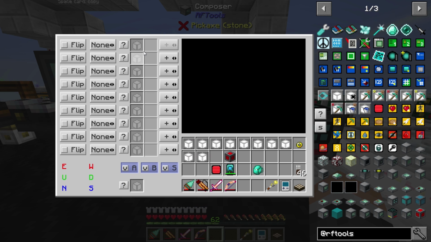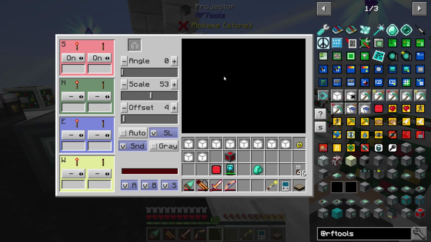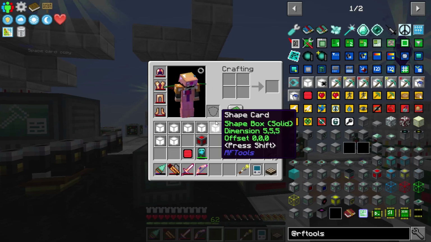But then you can take that card and put it back in and then edit it more and more and more. You can add layer upon layer upon layer of shape cards and kind of build really complex things, and then throw it into a builder and have it just automatically build it for you. So it's pretty funky. The projector just kind of projects the images. The builder, of course, we all know builders.